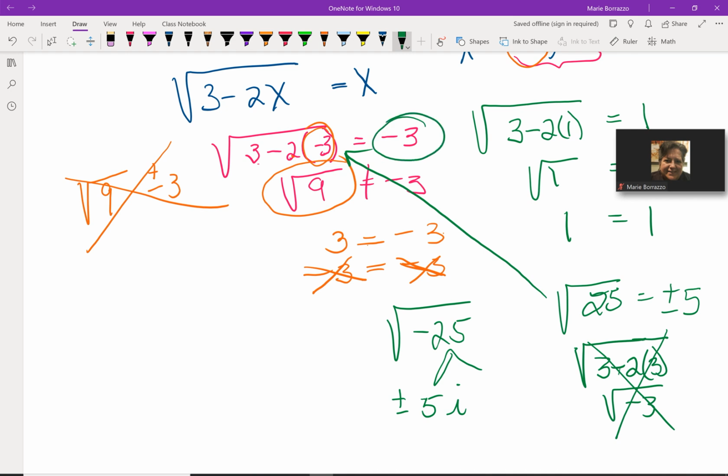So we are specifically looking at negative 3 as a substituted value. And when you substitute this in, you obtain a positive value, because this becomes positive 6 plus 3, which is 9. The square root of 9 is plus or minus 3. Yes, I'll give you that. But the argument ensues in the counterexample where if we just take the positive root, which is 3, that is definitely not equal to negative 3. Because that is one obvious possibility, that is not an answer. It's not a solution. Your only solution for this question would be 1.